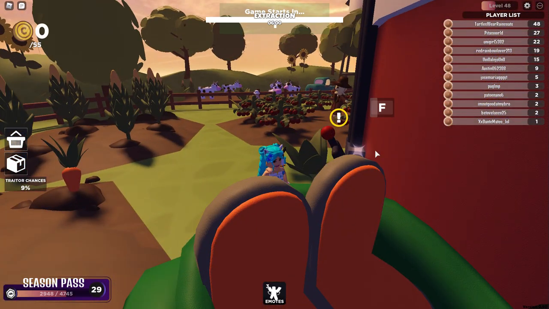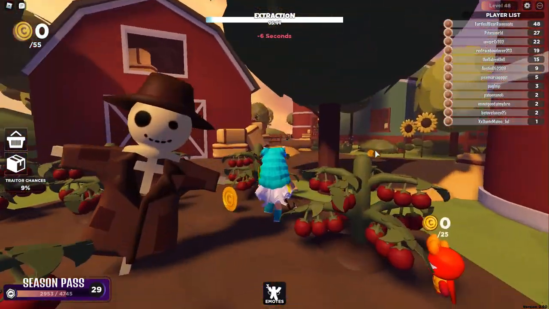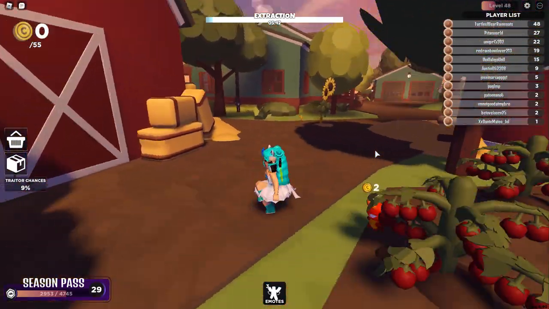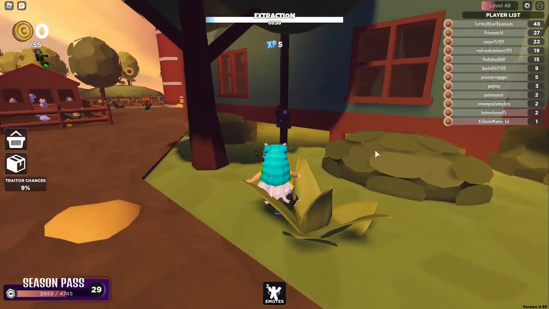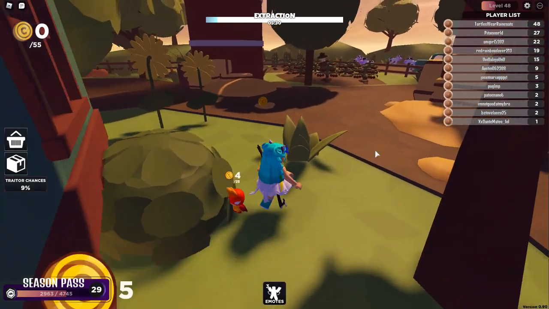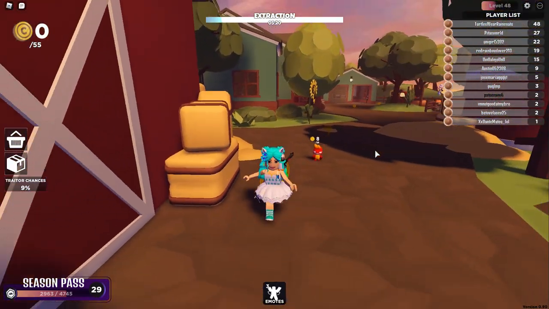Look at how cute the cows look. They look so adorable. And look, the scarecrow looks so happy. That's not a scarecrow. That's a happy crow. Okay, that is a happy crow. Let's do that. I feel like I haven't explored all the map yet.